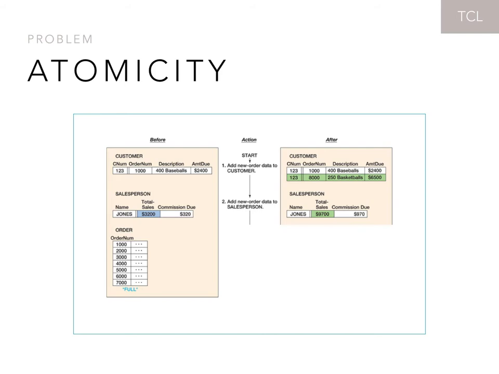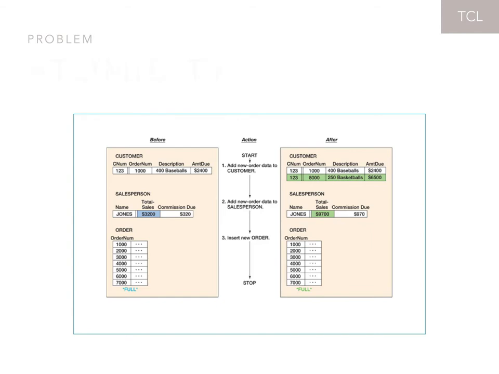What if we do the first 2, but the 3rd operation, the inserting a new order, fails? Because the table's full, the disk is full, there's some weird thing that happens. Step 3 fails because of insufficient space. You see the problem? We've stored part of the actions for the customer where the database shows that a customer bought something, we're paying our salesman commission, but the customer never gets anything. This is not a good way to run business.